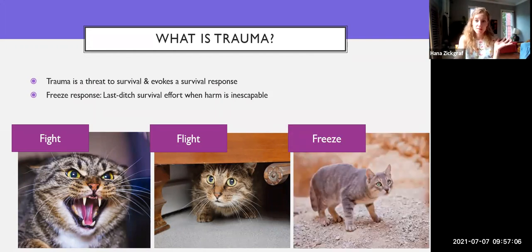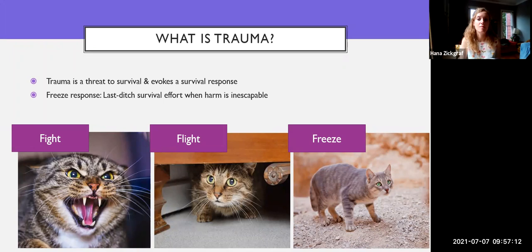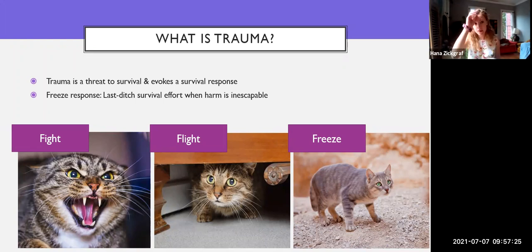However, we also have a secondary response to threats to our survival. This response is mediated by the parasympathetic nervous system. And within the kind of onomatopoeia of the fight or flight response, we call this the freeze, fragment, and feigning death response. This is basically an organism's last ditch response when fighting or running away are no longer an option.